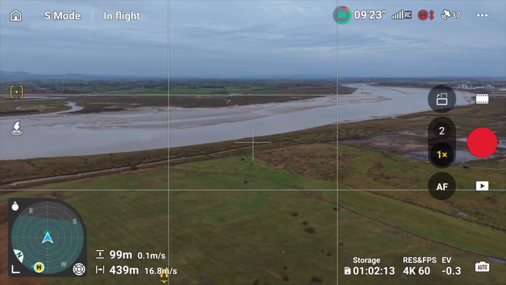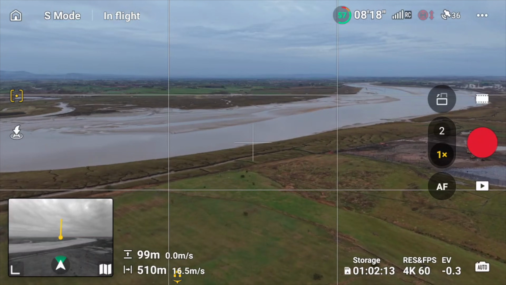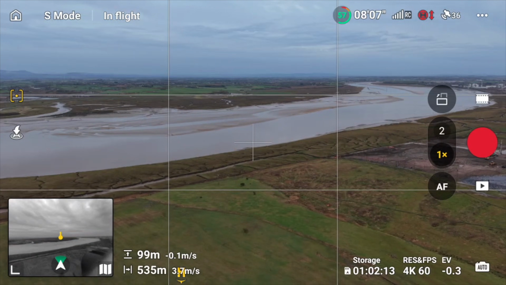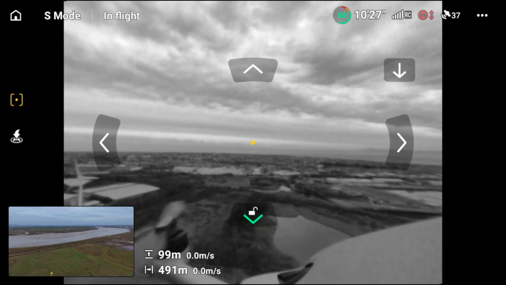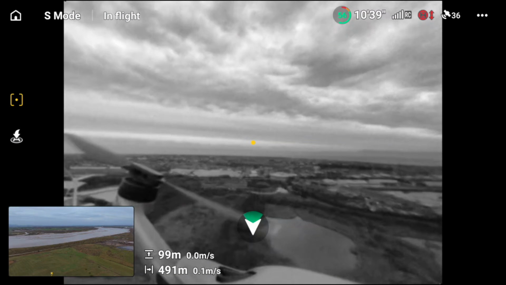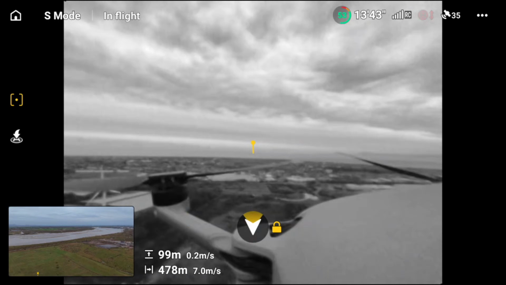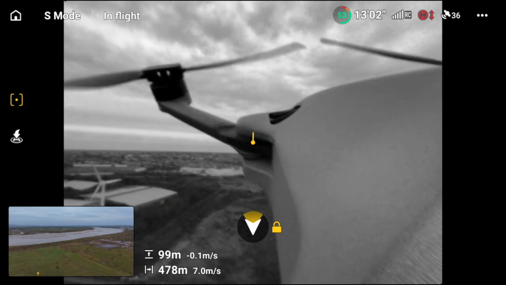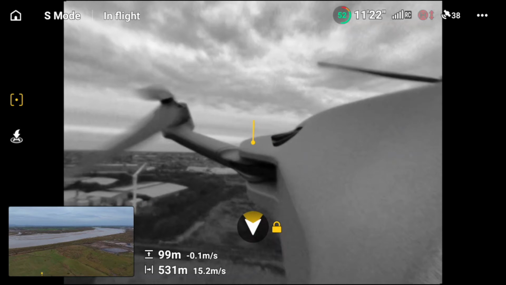So you have an obstacle avoidance camera in the bottom left hand corner. And this is really handy, especially when you're flying in places where there's loads of trees in that area, or you could be flying through a tight space, tight gaps. Rather than looking just out of the camera onto your controller, you can look out of these vision sensors, really handy. Now if we make this screen larger, you can select any of the direction cameras by clicking on them, but if you press and hold, it will lock that view. So I can fly in any direction and it will be locked to that view as well. This is great. So I can fly backwards and I get this rear view on the screen all the time.